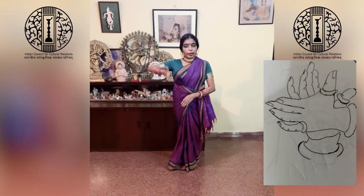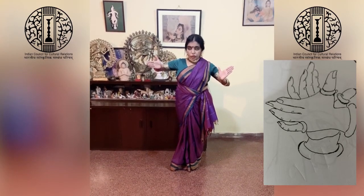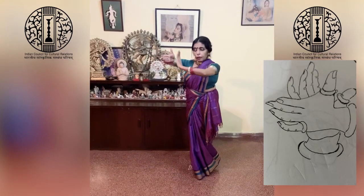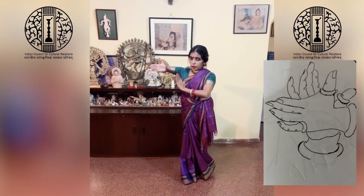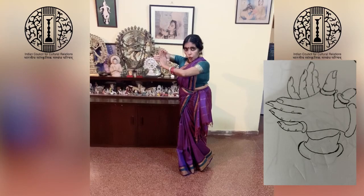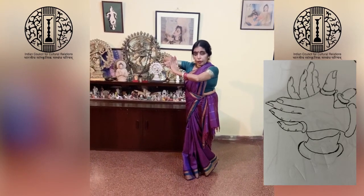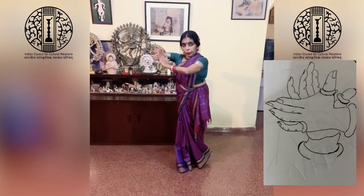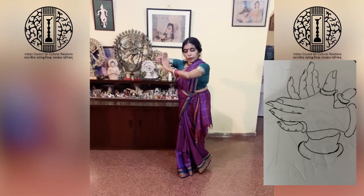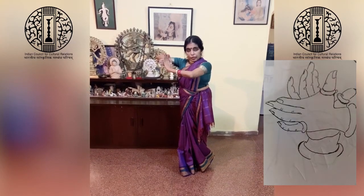The next hand gesture is the Chakra. Chakra means one Artha Chandra hand gesture, and the other one is also an Artha Chandra hand gesture. This is what we are making. This is the Chakra. That is the right hand Artha Chandra. The left hand has to press over it. That is called Chakra. We use it to indicate Lord Vishnu's hand, the Chakra. In the Abhinaya, we use this hand gesture to show the Chakram of Lord Vishnu. It is generally called a disc in English.